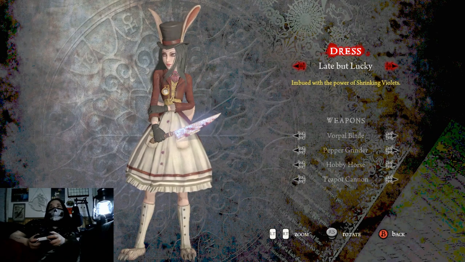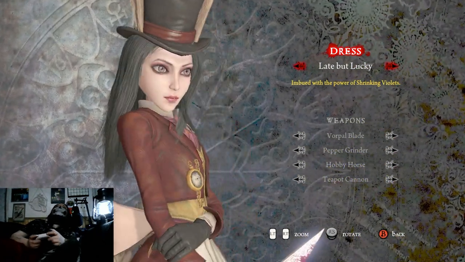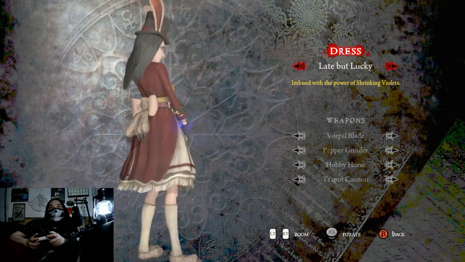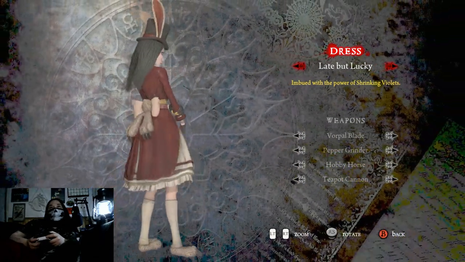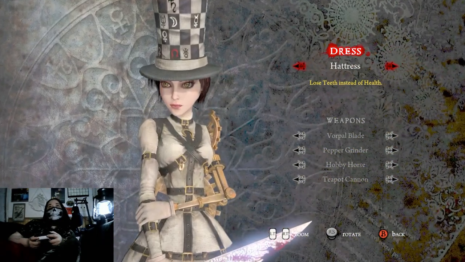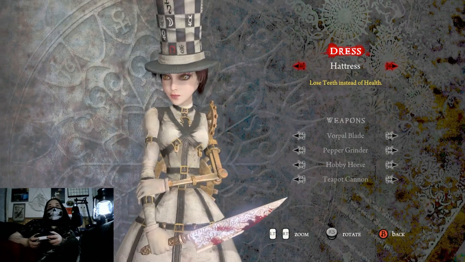Late but lucky. Imbued with the power of shrinking violets. Oh, I guess it just heals you. Oh my god, that is freaking awesome. Look at those eyes. I like this outfit. I don't know if you could tell. It's a rabbit tail for the bow. Hatress. Lose teeth instead of health. Oh, you lose money, huh? I'm digging the short hair look, too. Oh, she's got a robot arm.